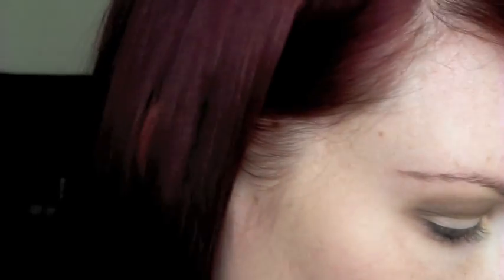I'm going to go back in with my MAC 222 brush. You can get a smaller brush if you want to be more precise. I'm going to go into the darkest brown that I used, top off the extra, and I'm just going to apply that along the lower lash line.